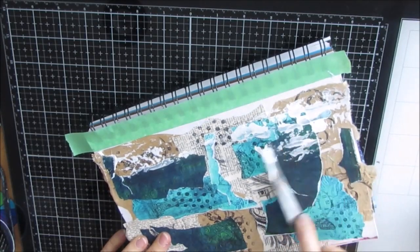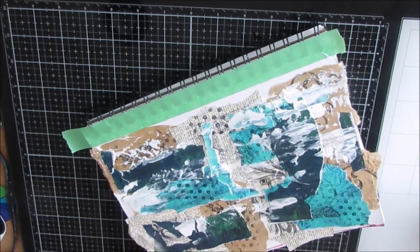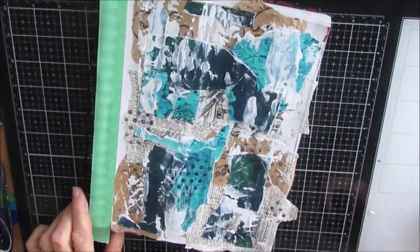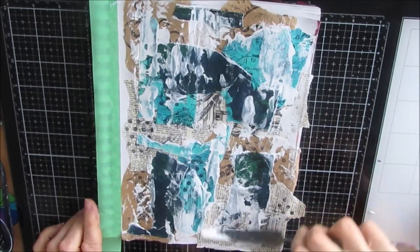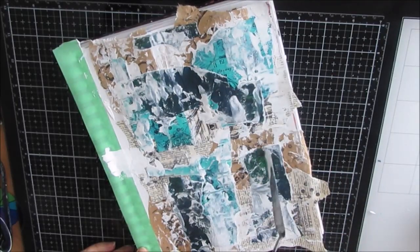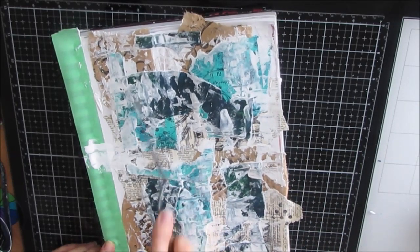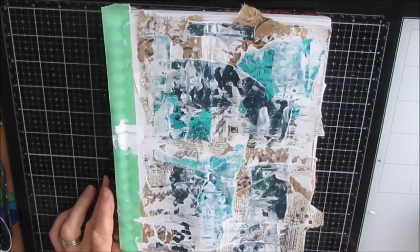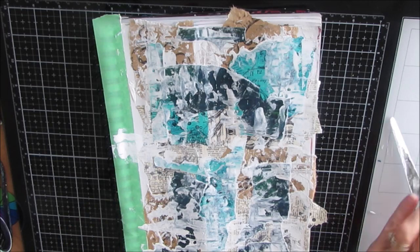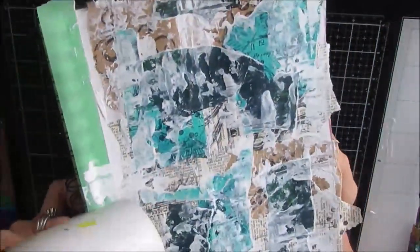So I am now scraping gesso across all these papers. And of course, there's highs and lows because it's all built up with texture, and that's going to catch in different places and in different ways. When I do apply paint, it's going to react differently if it lands on a gessoed part or a non-gessoed part. And again, this is something that Shawn does all the time in her videos. I'm just scraping this on. It kind of pushes back and it kind of neutralizes the background and melds it all together.